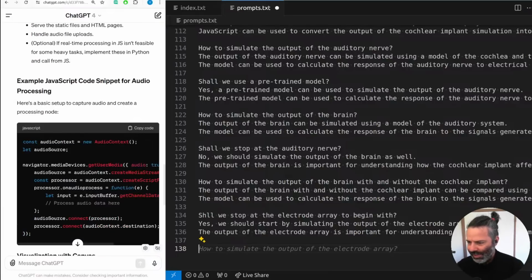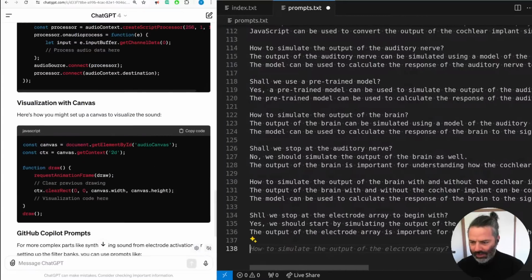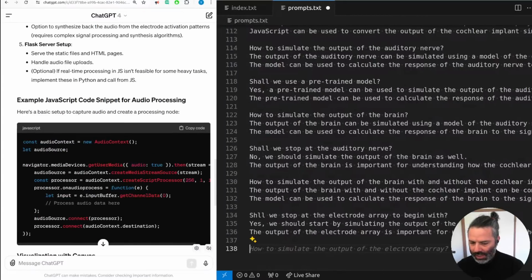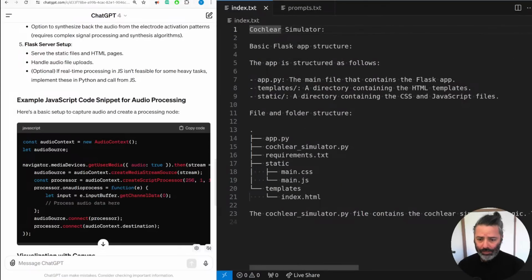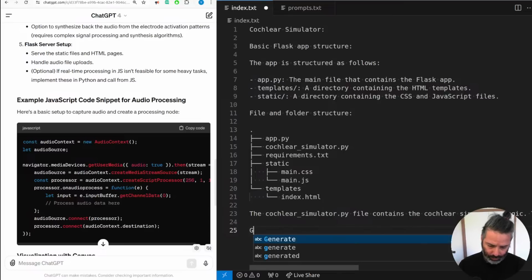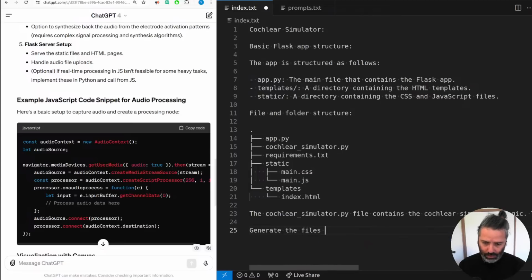GPT-4 started with some JavaScript example already. So we need a simple, for example, here. Generate the files and folders.